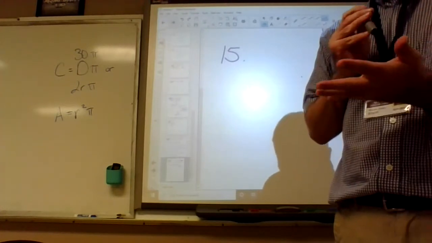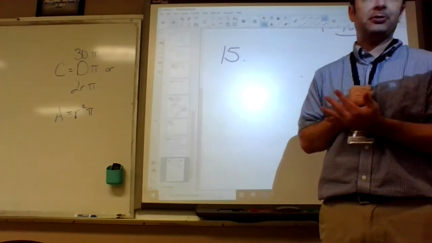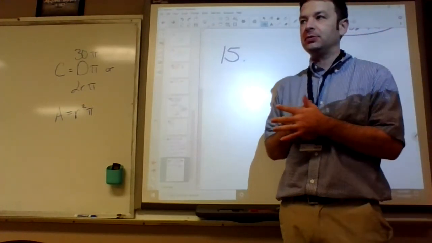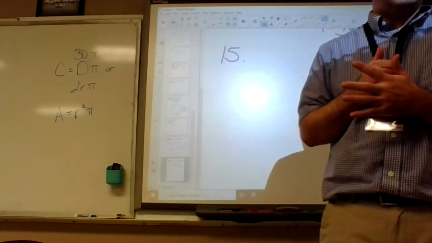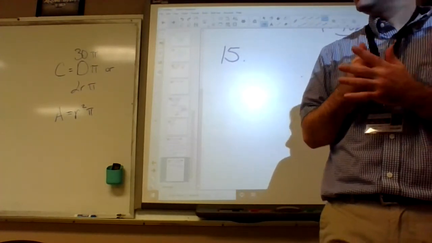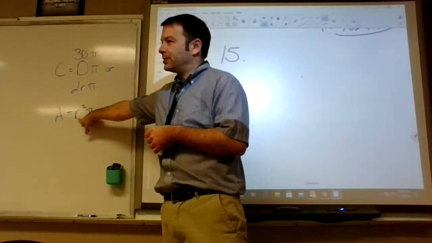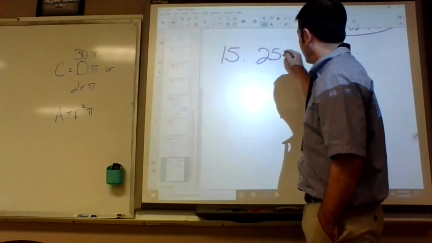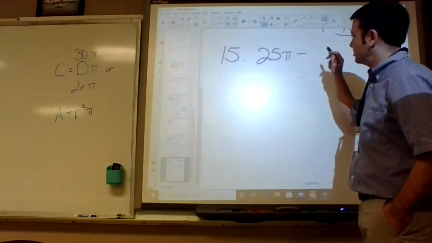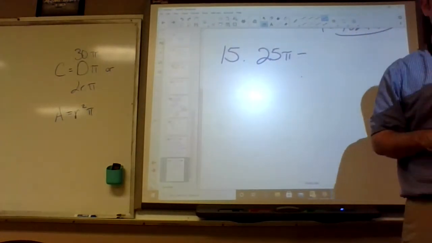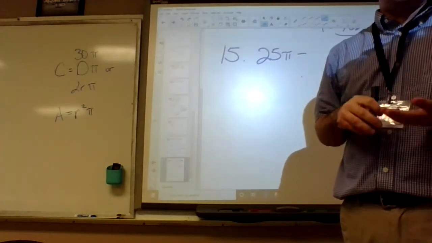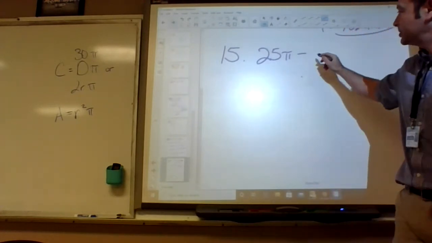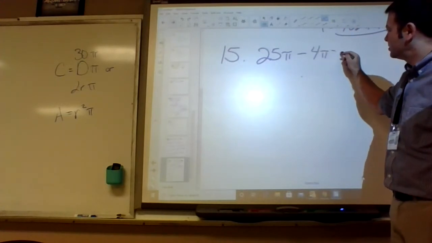Yes. Okay. On 15, we need the area of the big circle minus the area of those little circle holes. So how could we find the area of the big circle? Do the diameter thing, which is whatever that is. We're doing areas, so 25 is 5 squared. 25 pi for the big circle. And then take away the area of the little circles. How big would one of those little circles have to be? 1. 1 times 1 is 1 pi, but there's 4 of them, so 4 pi. And now that comes down to 21 pi.